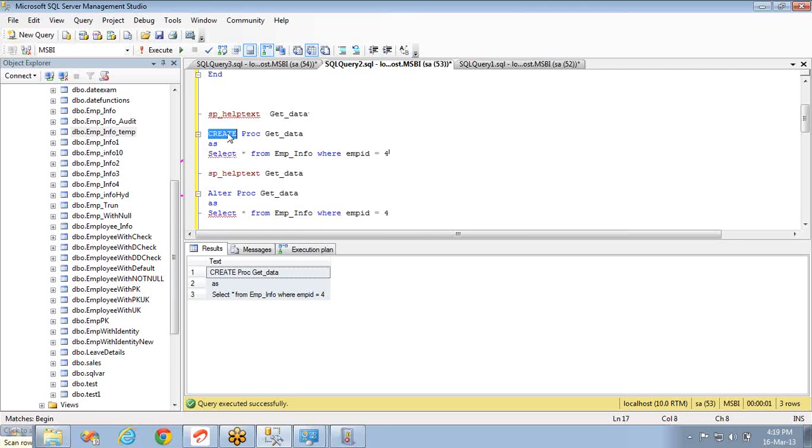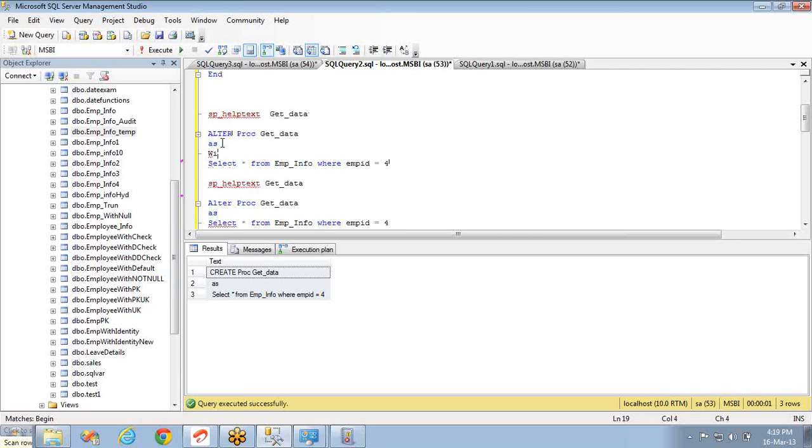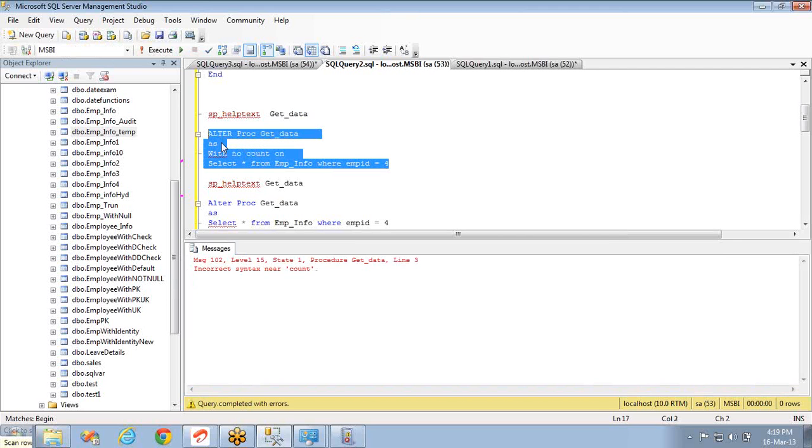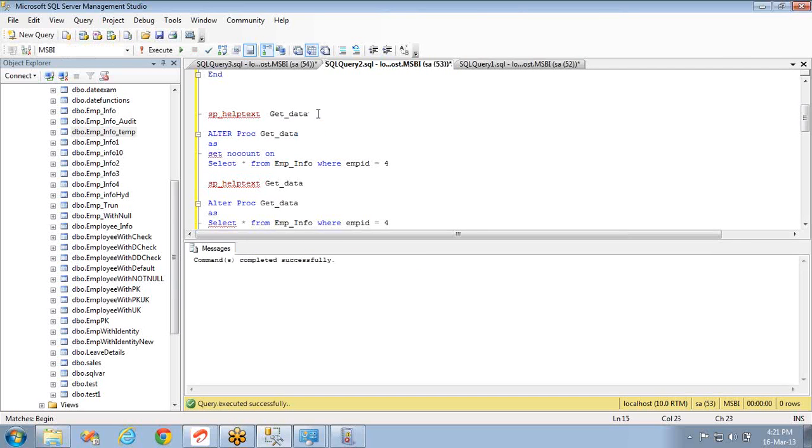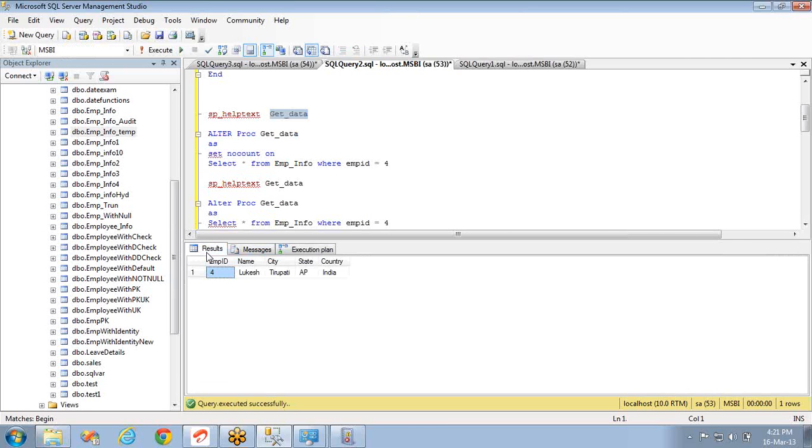So people will go for some keyword, SET NOCOUNT ON. So if you execute this, oh sorry, I think it is SET. So let me set this NOCOUNT ON. What will be the difference between these two is if I execute this stored procedure now, you can see that the count will not come. So people think that this will improve the performance of the stored procedure. This will take less time.